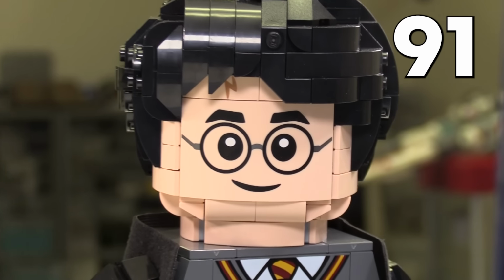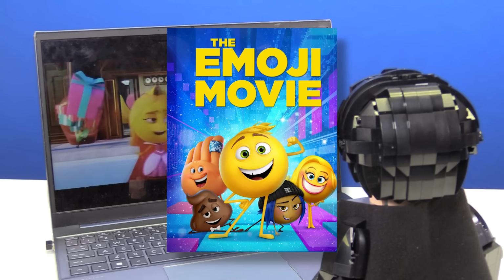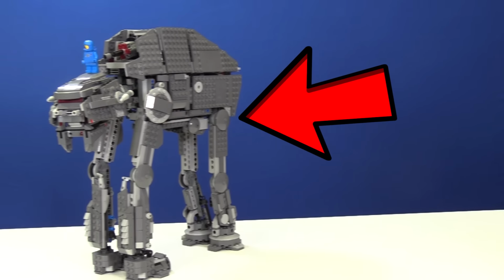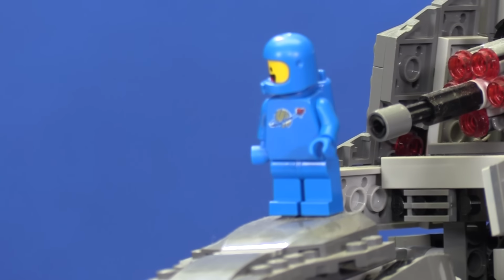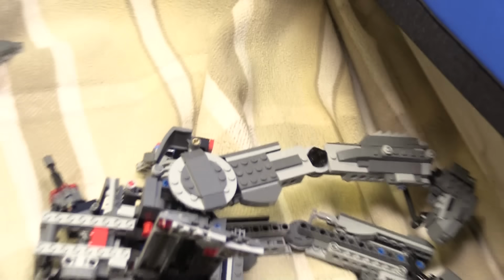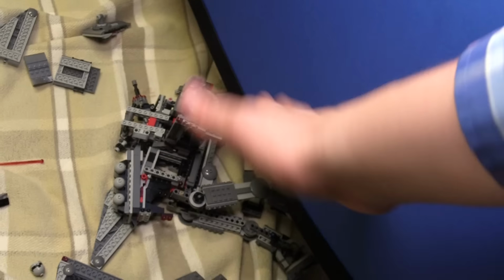Next, I made this Harry Potter Lego sit through the entire Emoji movie, which I think was pretty emotionally damaging for him. This is my silver play button, and this is a Star Wars walker. I think you know where I'm going with this. And we also put Benny on top, because why not? I'm a boy. Oh, yeah. Nah, this thing's dead. There's Benny. On to the next one.